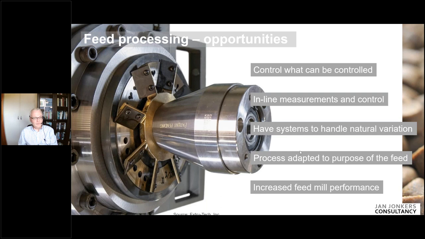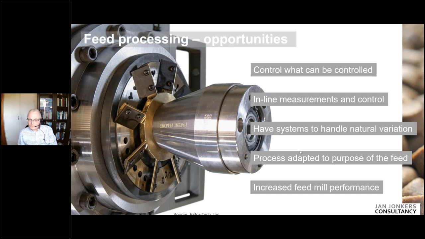So for example, with the fish meal quality, you could maybe look into dividing it over different bins and put fish meal with a high quality in a different bin than fish meal with a lower quality, and then use this lower quality for easier products that have no big issues with durability, like for example smaller products, and use the really good fish meal for the more challenging products. So it's good to have systems like this in place so that you can handle natural variation and are not surprised if something hits you as a surprise.